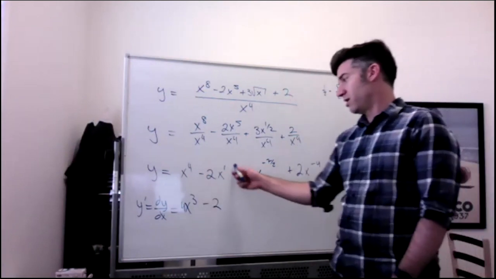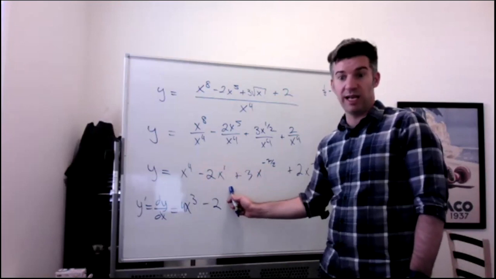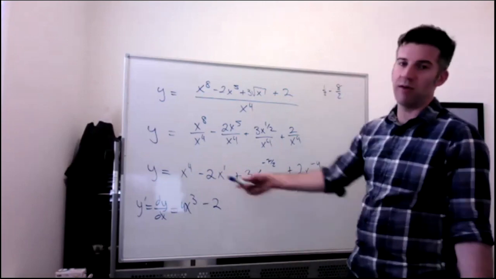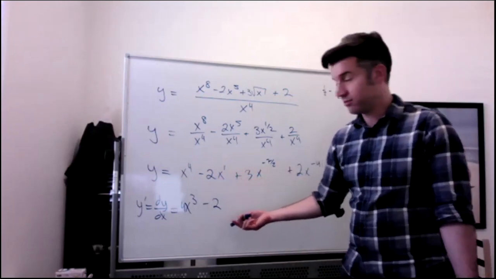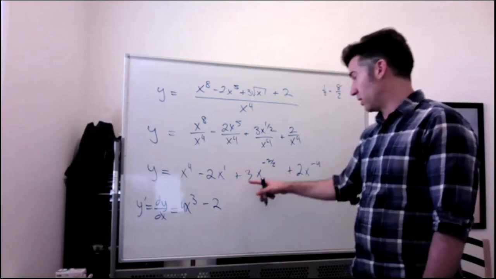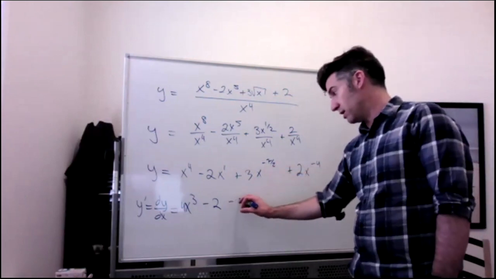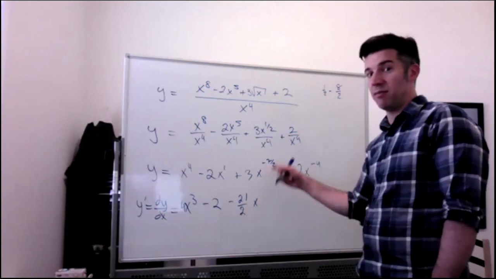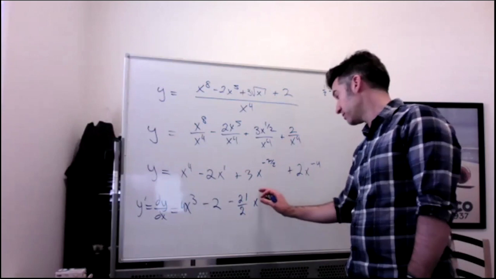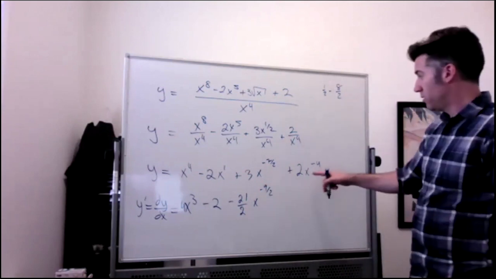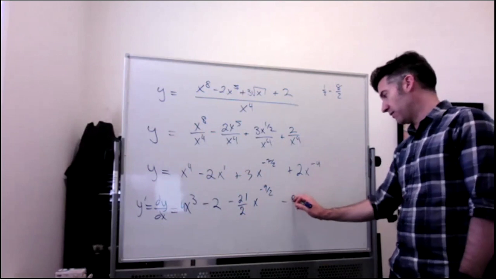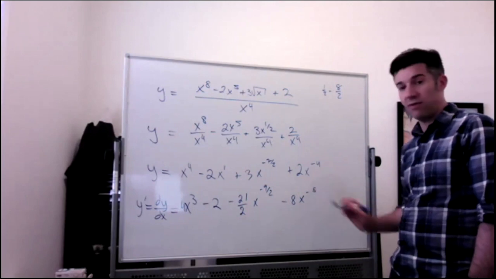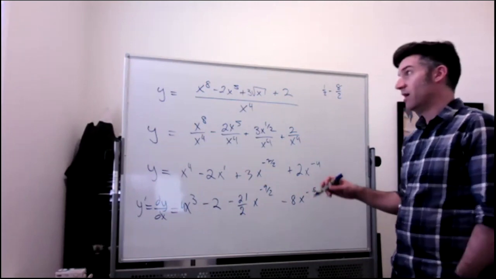Or you can just say, this is a line, negative 2x, and the slope of the line y equals negative 2x is just negative 2. Basically, when you have a constant times x, the derivative is just the constant. Here, it's not as nice. You get 3 times negative 7 halves, so it's going to be negative 21 halves times x to the negative 7 halves minus 1, which is negative 9 halves. And then here, 2 times negative 4 is negative 8, x to the negative 5th. Negative 4 minus 1 is negative 5. So that's what we want to do here.